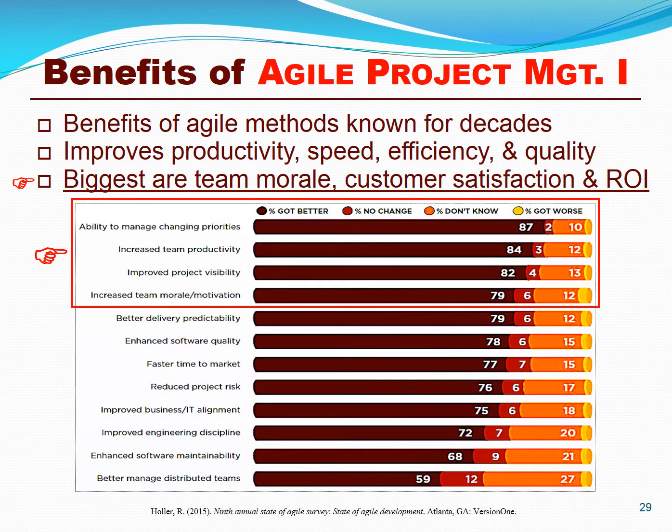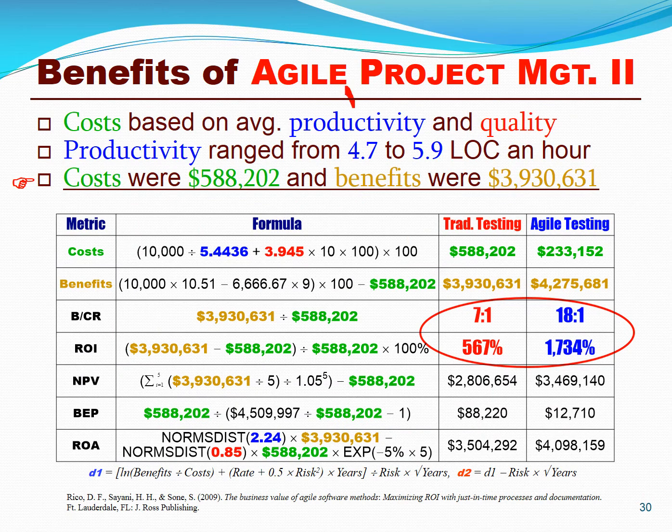Let's talk about the business value and benefits of agile project management. Obviously, it's the ability to change priorities unlike traditional plans, clearly increased team productivity, increased visibility and alignment to business objectives. But like we've been emphasizing, increased team morale and happiness — if your team is happy, they're going to perform very well and your customers will be happy too. Agile teams are about 10 to 20 times faster than traditional ones and their quality is better, translating into lower costs and higher benefits. Agile teams are almost 10 times better in terms of return on investment, and when you switch towards automated testing and DevOps, that return on investment increases sharply.